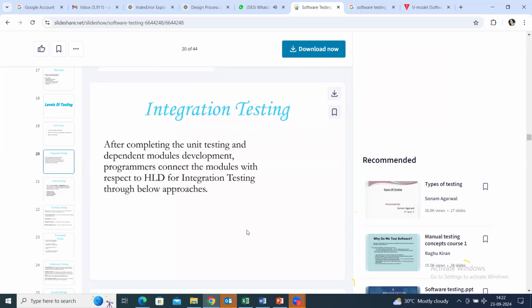Now going to integration testing. Suppose in your project you have 10 units. Now you need to integrate all those 10 units, and that is called integration testing. Sometimes one module is in Java and another module is in Oracle. Java doesn't understand Oracle, and Oracle doesn't understand Java. So you need to have a JDBC, ODBC driver, that is Java database connectivity driver, and ODBC, open database connectivity driver. So you need to have drivers in between.